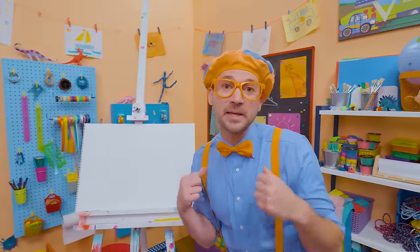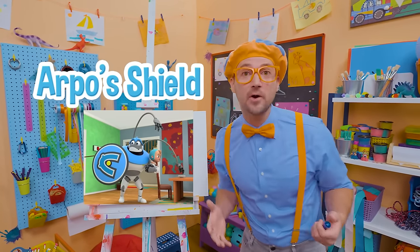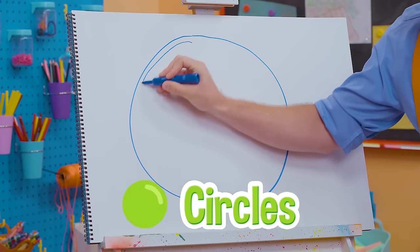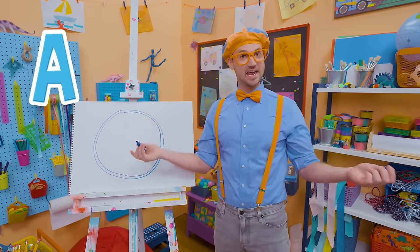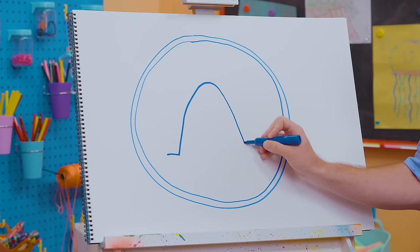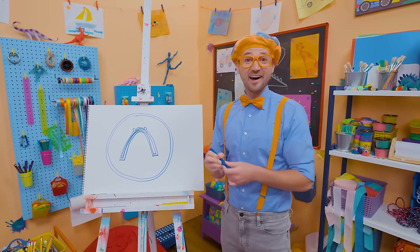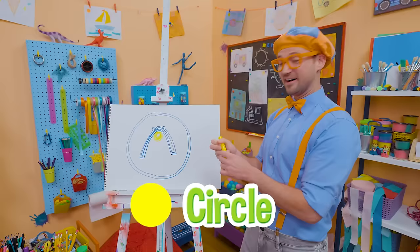Hey, it's me, Blippi. Are you ready to draw with me? Today let's draw a shield — not just any shield, Arpo's shield! Arpo is a robot babysitter that takes care of a little boy named Daniel. To draw Arpo's shield, let's draw two big circles — one, then one right here just inside that other one. And now we need an A — A for Arpo. Let's go like this, arch down like that, now over here, now up. Now we need to follow that line. And last but not least, we need to draw a big yellow circle. That looks really good!